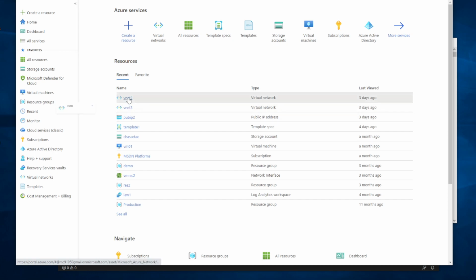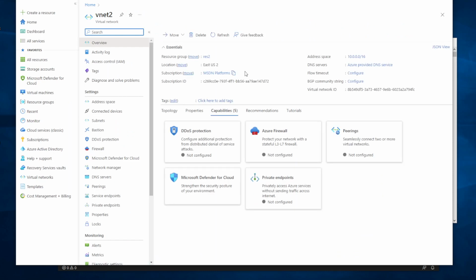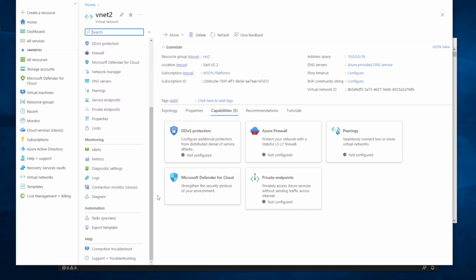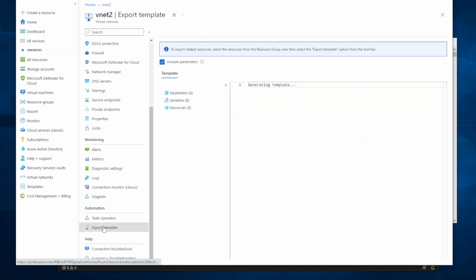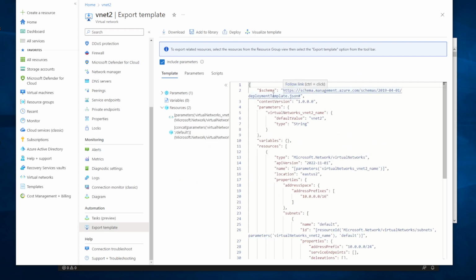So if I happen to open up a virtual network, with pretty much any object you create in Azure, however you create it, if you use the graphical program, the Azure portal, if you use PowerShell, if you use Azure CLI, basically for each object, if you go down to the bottom, there is something called export template, which if you create it, will give you a JSON formatted piece of code that describes the settings for whatever that Azure resource is.